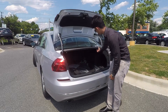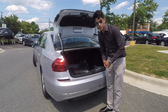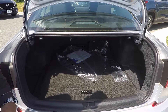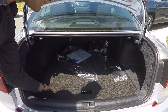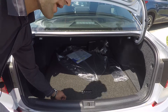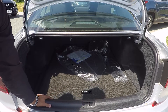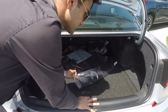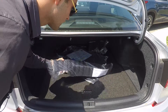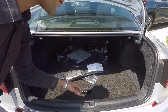Up here you can notice that you have two pull switches. If you pull these, your rear seats will fold down and give you some extra cargo room. Some other neat stuff you get with the Passat is Volkswagen's cargo protection system — this is an extra mat on top of the standard trunk mat you get from the factory. Some cool things that come with this are these cargo blocks, which stick to the actual floor mat.